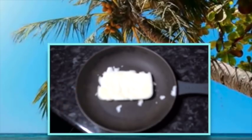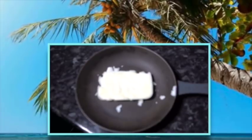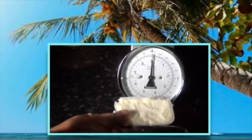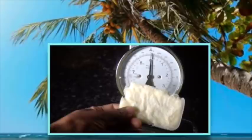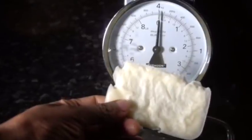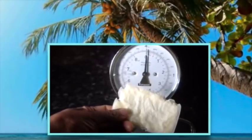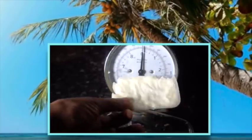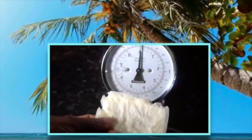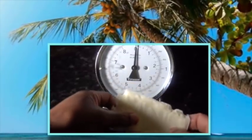And it can keep in the fridge for quite a while, so there's no rush to use it straight away. So it's beautiful. This is the finished product, the end product. Beautiful coconut oil. It can be used either as a hair lotion, skin lotion, or you can cook with it. If you use it for anything else, please let me know. As you can see, the consistency is quite thick. I'll break it for you now.